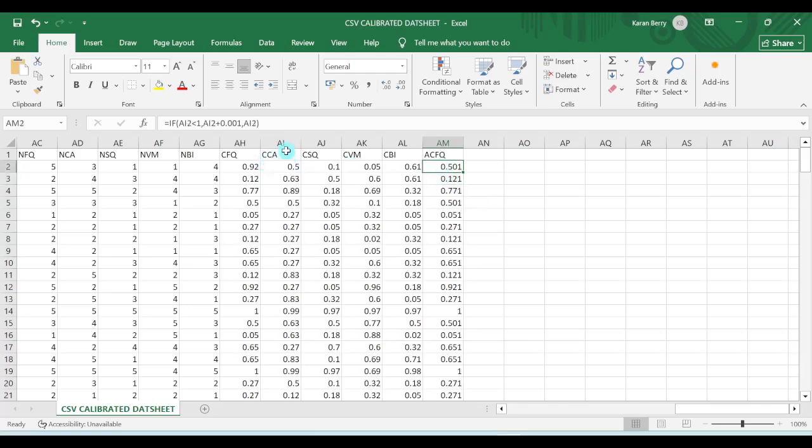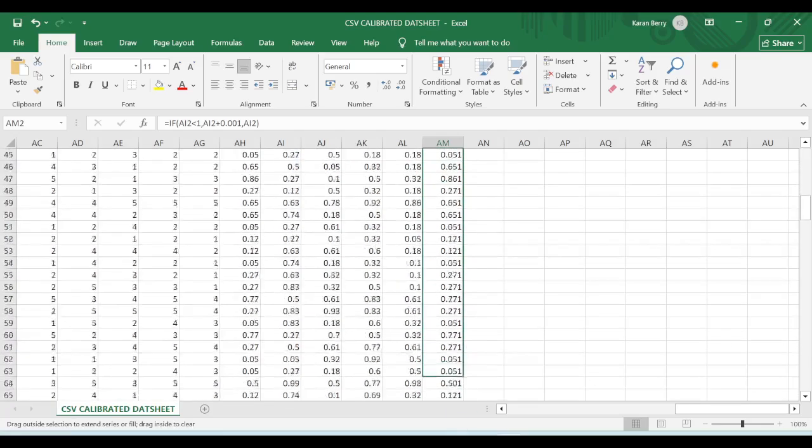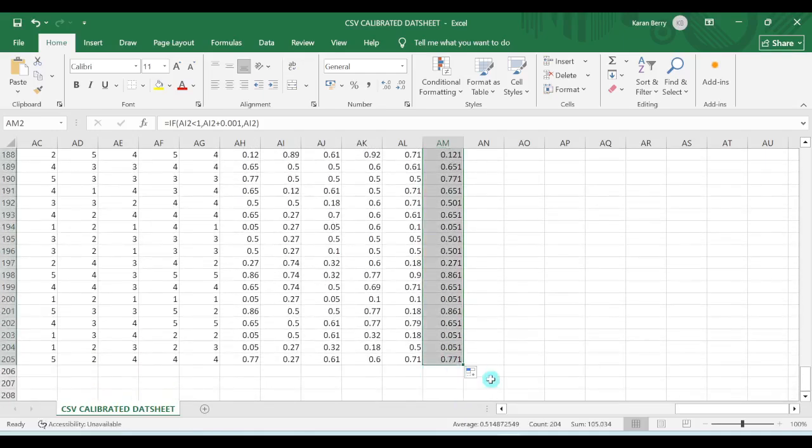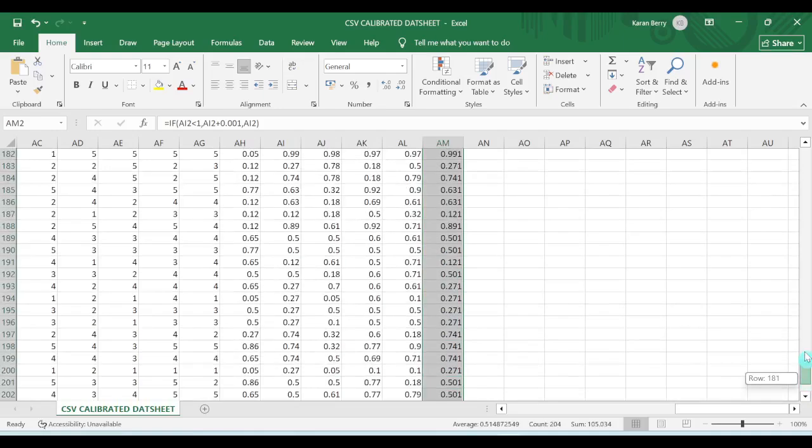You see here, AI2 was 0.5, the calibrated score of cultural authenticity. By adding 0.001, it becomes 0.501. Now I just drag it to the last row and I get the values.